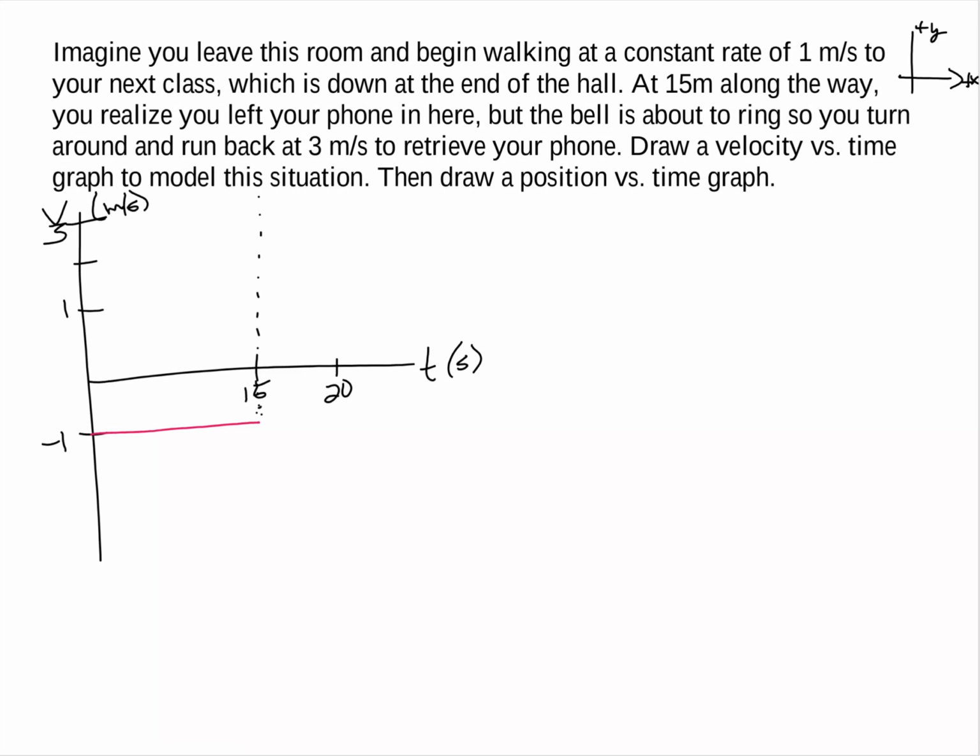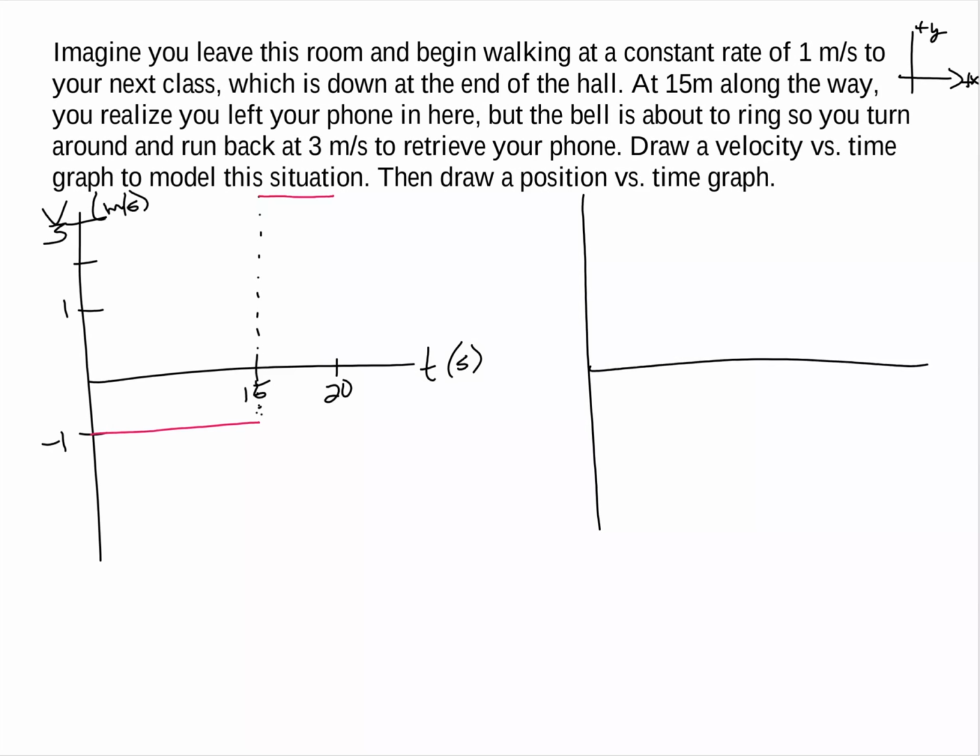Okay, and how am I gonna draw this one? Try to do a little bit better this time. Horizontal segment, dotted, from 15 to 20, and that's it. Now we describe position versus time. I don't have room to do it underneath, which would be better, so I'm gonna go here. Okay, how do I label this one?